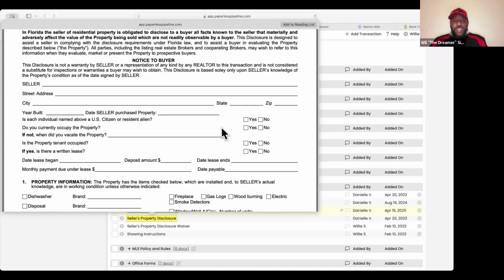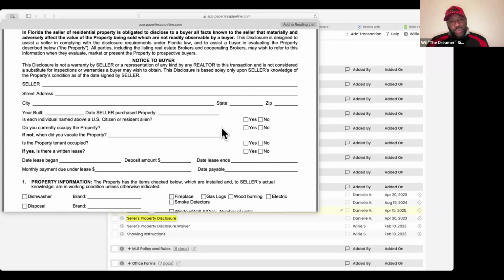Because we could have had a hurricane in between those 8 months. We could have had a leak. We could have had a flood. Something could have happened, so it has to be updated, otherwise we're not giving the buyer accurate information before they present an offer.